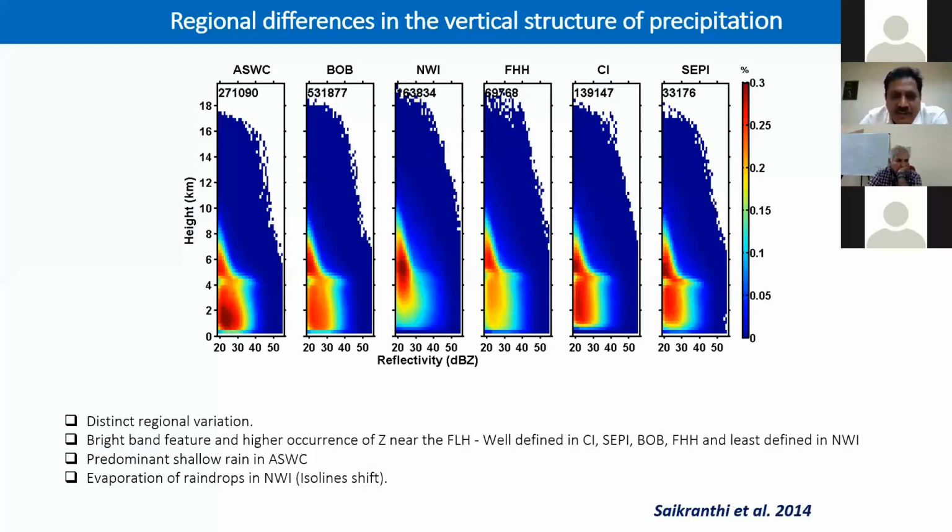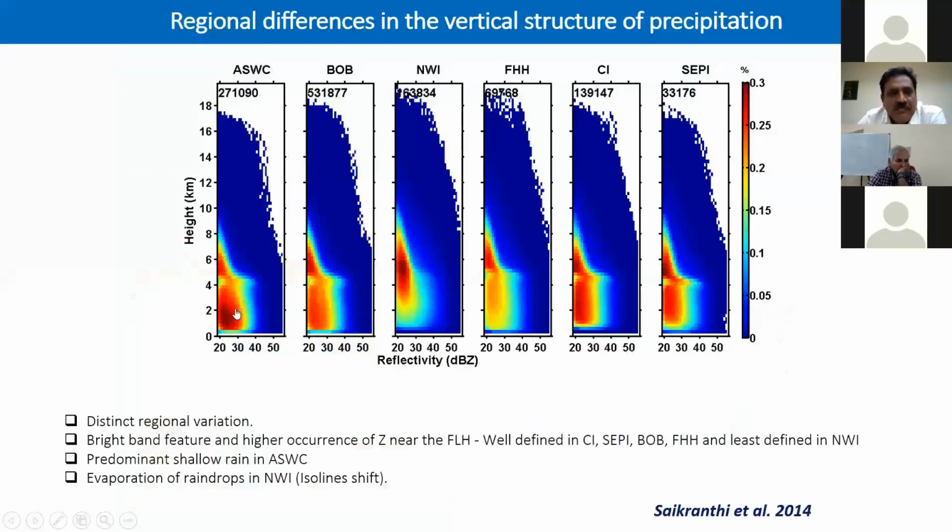And also by looking at the iso lines, we can get some information about the microphysical processes occurring in that region. If, as you come down, the reflectivity lines move towards higher reflectivities, it indicates that hydrometeor growth is occurring at lower heights. Here you see the opposite happening, so hydrometeor decay is happening. That means evaporation is predominant in these regions, and collision-coalescence growth is predominant in those regions at lower heights.